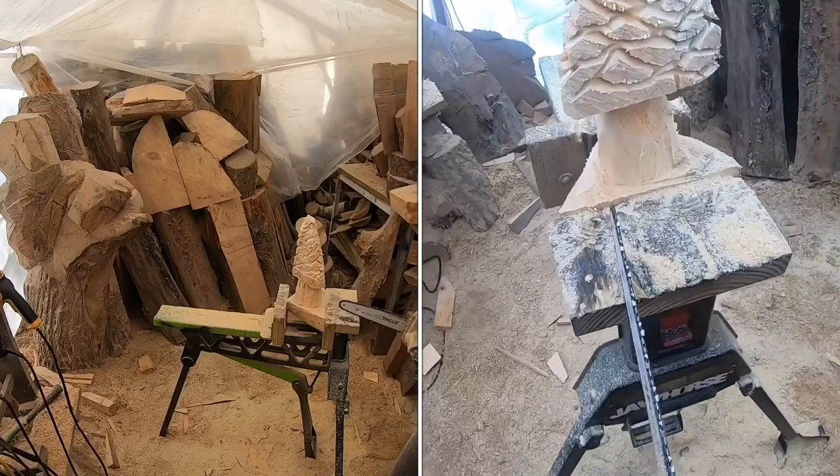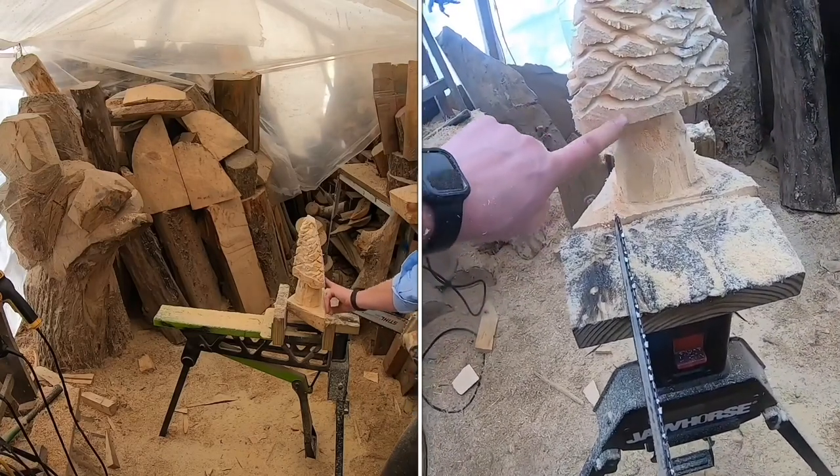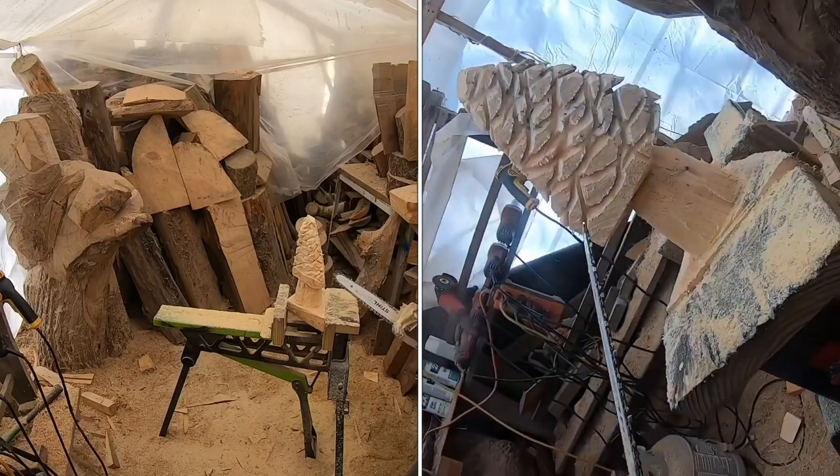All right, once that's done, we need to finish up our branches. Just go in and finish making those cuts.